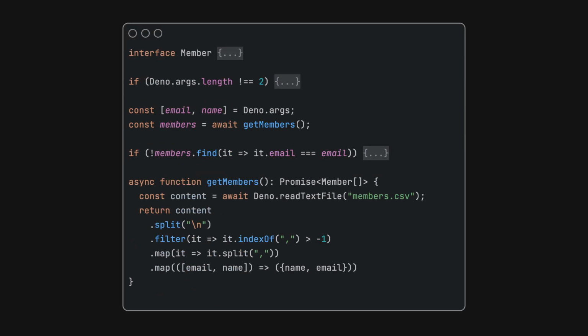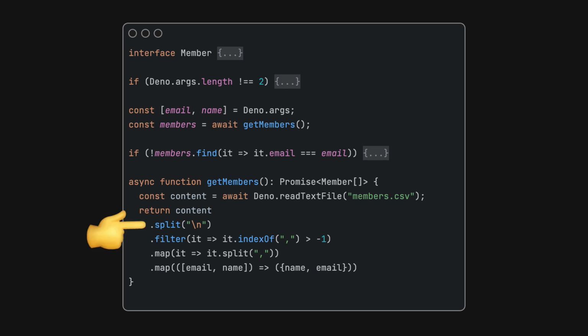Reading files from the disk can be a time-consuming operation. As a result, the readTextFile Deno method will return a promise, a construct which will produce the file content sometime in the future. We can either handle that content response in a callback or use the await keyword to simplify the syntax and avoid a potential callback hell situation. Any function using await in its body needs to be marked as async. The rest of this function is pretty self-explanatory.